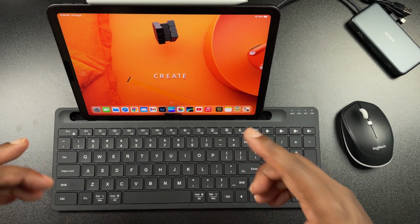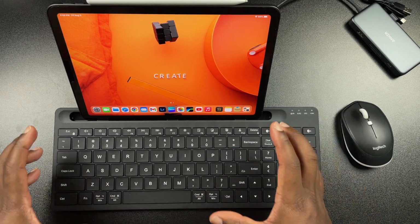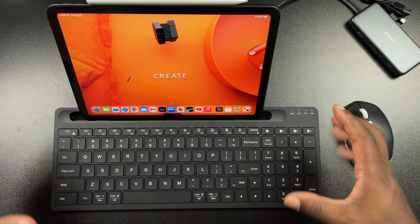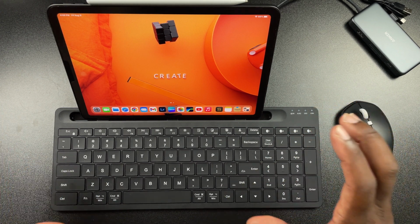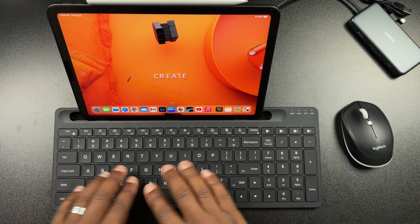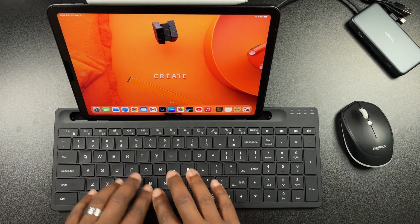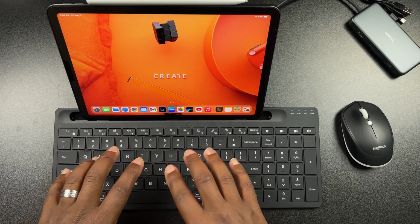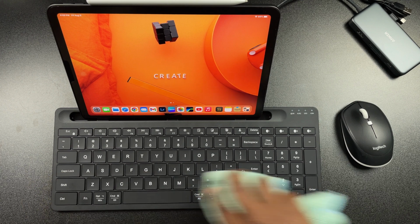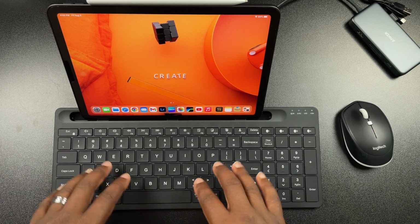But one thing I do want to let you guys know is that I love the build quality on this thing. It feels really, really premium. I don't know how they did that, but it feels really, really premium. I did notice that while I was typing on it, you will see a little bit of fingerprints and stuff like that on it. So that's why I had a little microfiber towel, and I would wipe it down just like that. But all in all, the keys feel good.